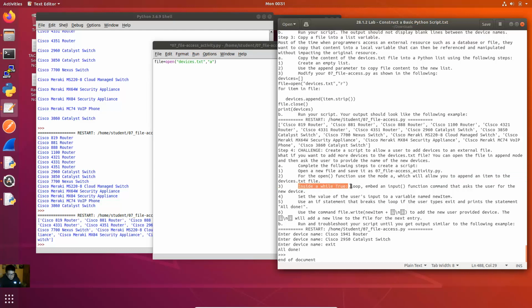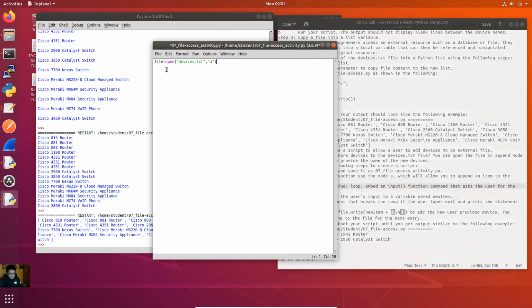Inside a while True loop, embed an input function command that asks the user for the new device. While True, capital T, colon, enter.